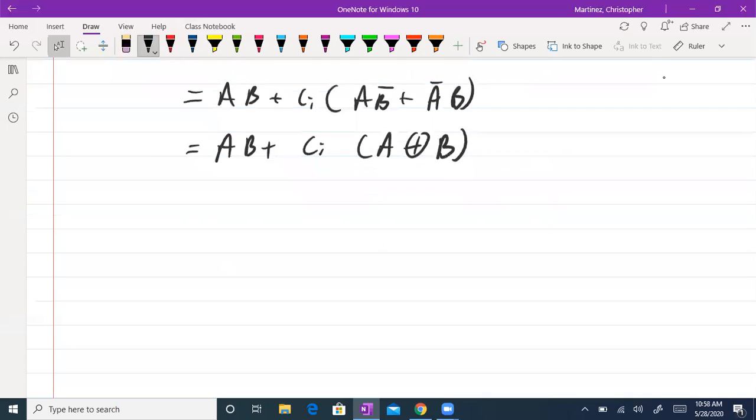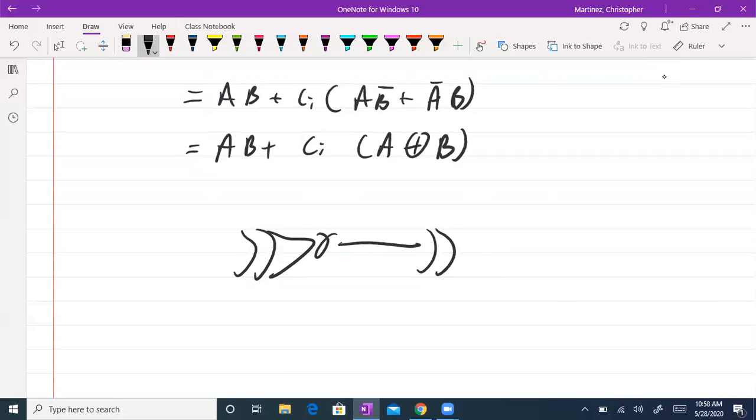Okay, so let me redraw this circuit now. I have an XOR gate going in with another XOR gate to produce S. That is A, that's B, and my CI.